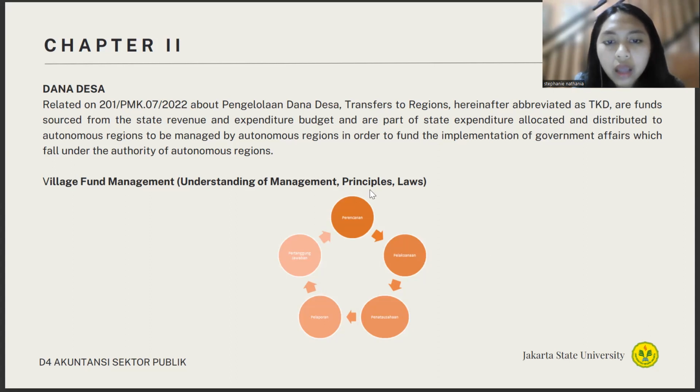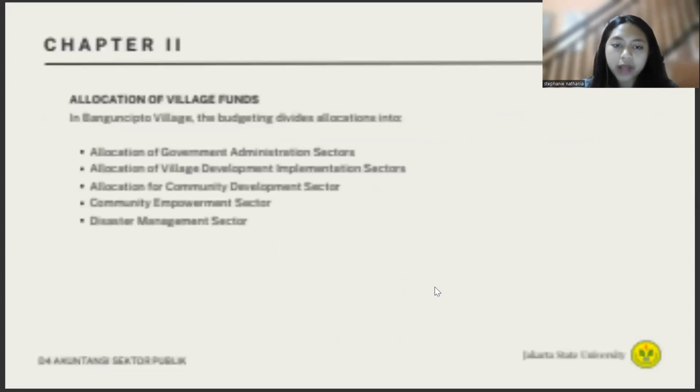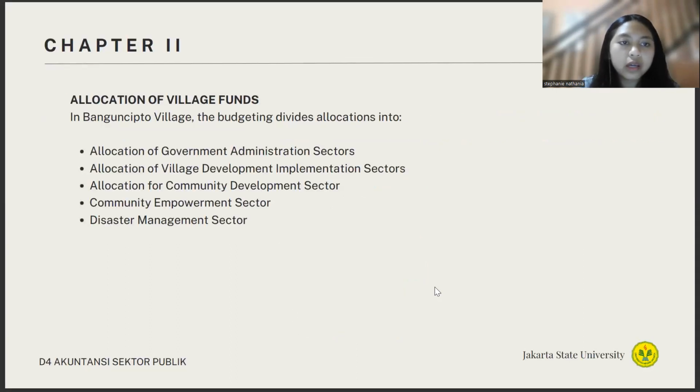There are stages that I'll explain in bahasa. This is about village funds management. First we do perencanaan, and after the perencanaan, we also have pelaksanaan. After that, we do the penatausahaan, and then we do the pelaporan. After that, we do the pertanggungjawaban. This is the topic that I will explain.